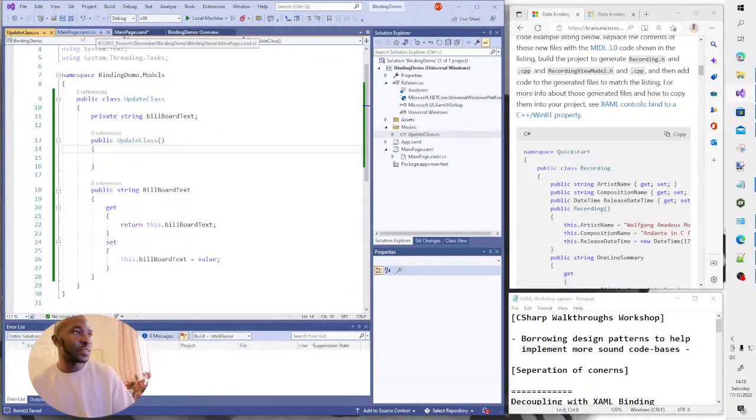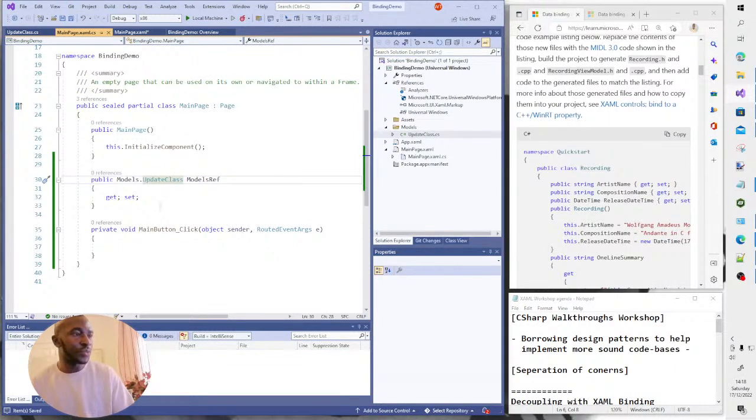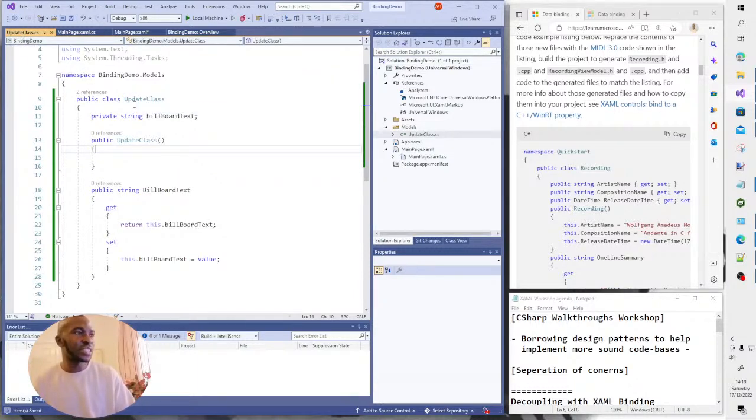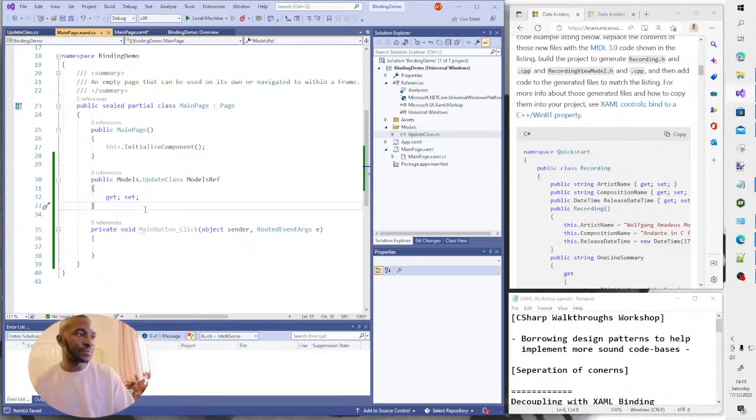So that's one thing you want to be aware of when dealing with this: when you're referencing your classes, especially when you're dealing with a public property, you don't want the referenced class to be less accessible than the property itself. So in this case, the workaround was to make the referenced class public, rather than internal as it was by default. Okay, so we have our models reference.